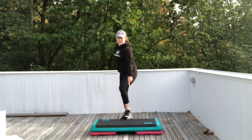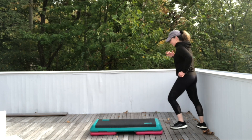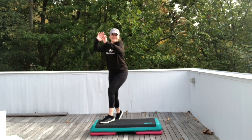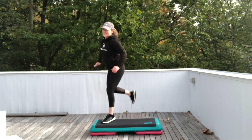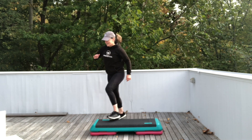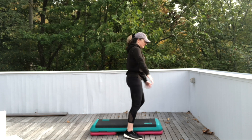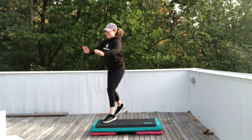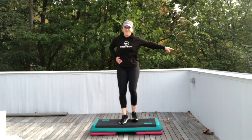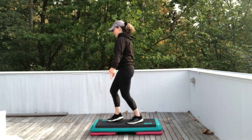Let's do it. One basic left. Two stomps with a pivot. Stomp step. Floor. Three skips. Straddle down and ham curls. All right, let's do the right leg. One basic right. Two stomps with a pivot. Step right. Three skips. Straddle down and ham curls corner to corner. Let's do it again — one basic left. Stomp stomp with a pivot. Three skips. Straddle down and ham curls corner to corner.